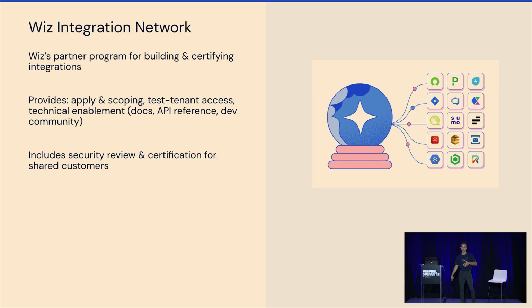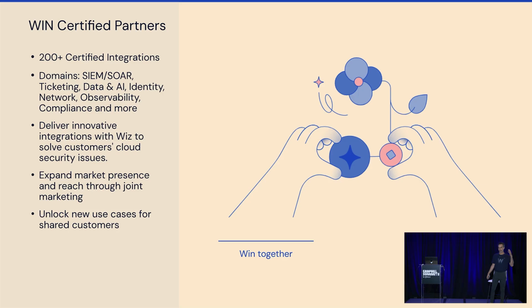We have over 200 partners. And the integration network is basically a program that allows partners to sign up, to apply, and at the end of it, they are building their full integration. And the idea here is to give really added value for the shared customers, because we see a lot of cases where customers go into Wiz, they see the risks in their cloud, but then they go to the other products that they're using. Maybe it's a data security product or a networks product. We have various domains. They want to see the risk context or the security context also in that product, and also vice versa. So this is what WIN is all about.